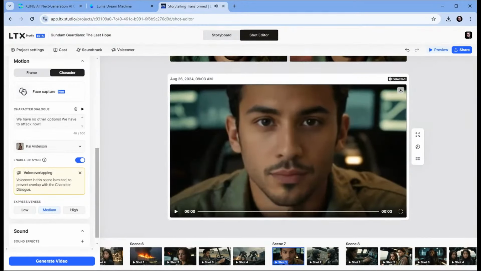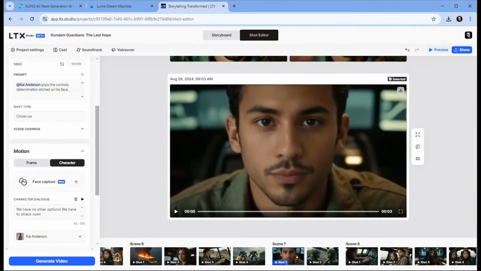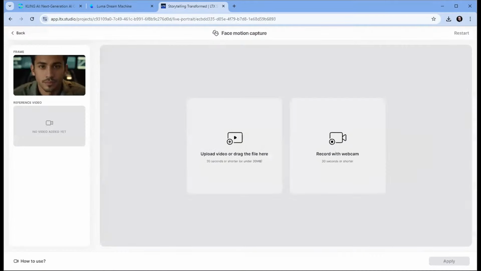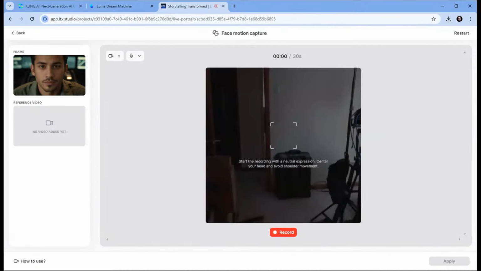So it's not perfect, but it is coming along. It's a new feature. Right. There is one that I've tried, but I can't demo it now because it won't use my camera, but there is a face capture. So you can either upload a video or you can use your webcam. And I've got a webcam, but unfortunately it is not the one I'm pointing at my face, so I can't use that. But you can drive the actual performance with a video camera or a video file.